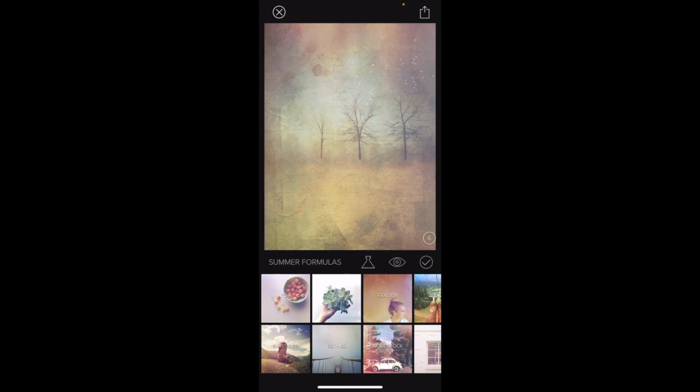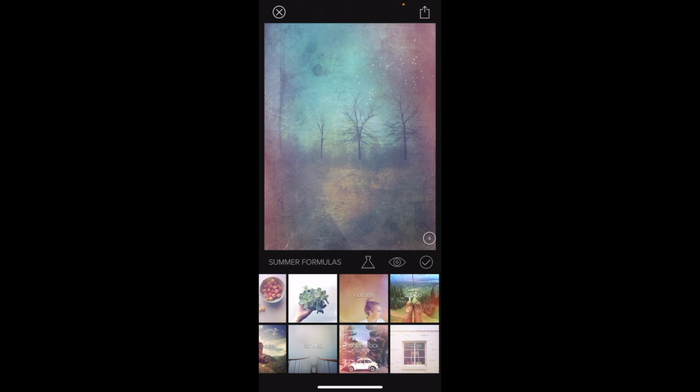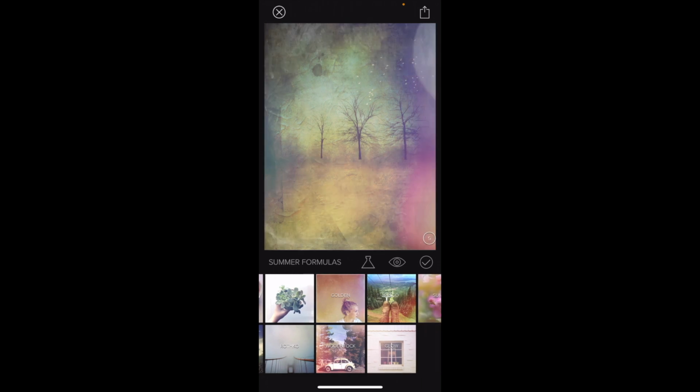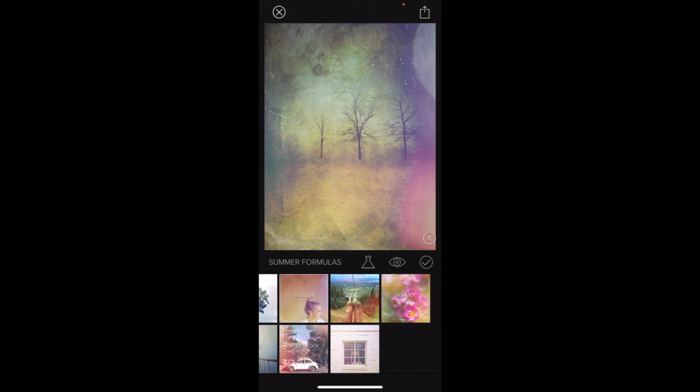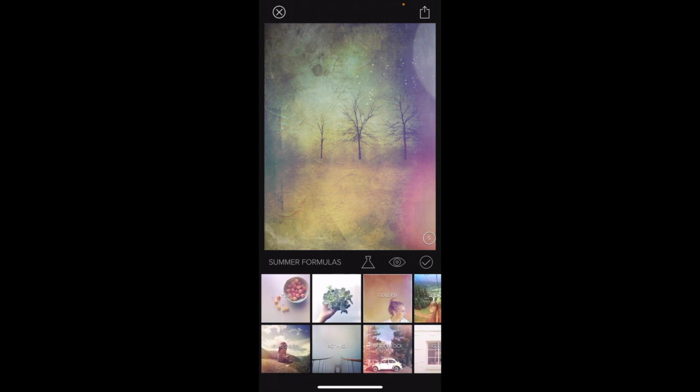Right out of the box, we've got something really nice. I like that. It's very light and airy. I really like that one. I love the warmth of the red showing through on the sides. That one's pretty good too. It's called Golden. It's a fun app.